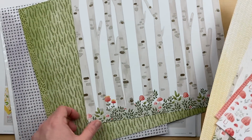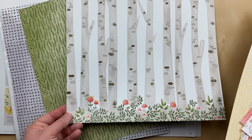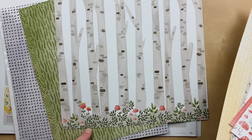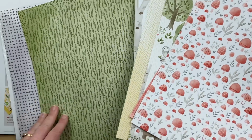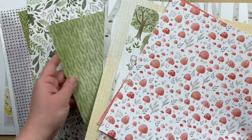So here's another one where you're going to get kind of a different piece with the 6 by 6 in the paper share. So you might get a corner that has the forest floor, or you might get the top of the trees. Oh my goodness. So many great patterns that are neutral and could go with so many other stamp sets.